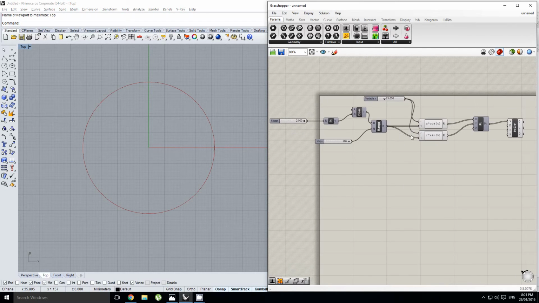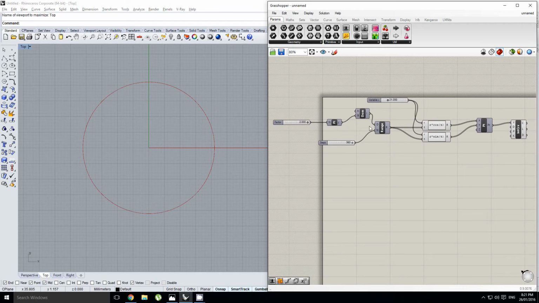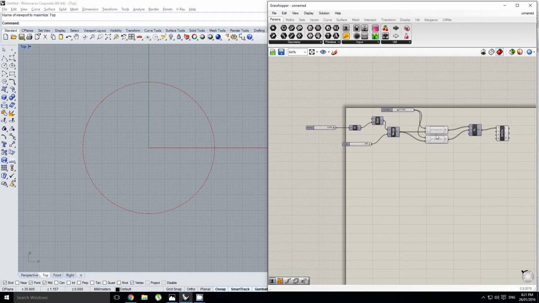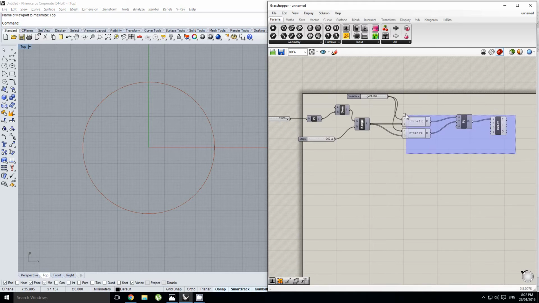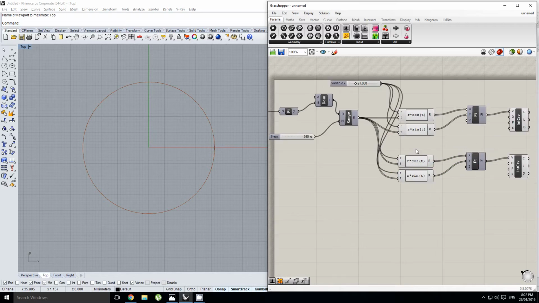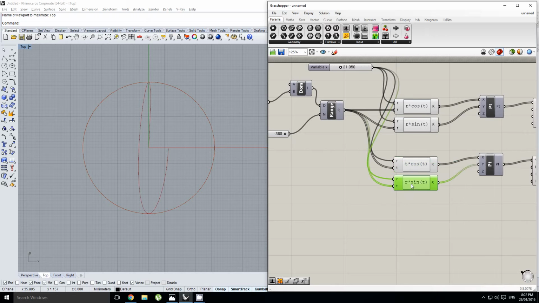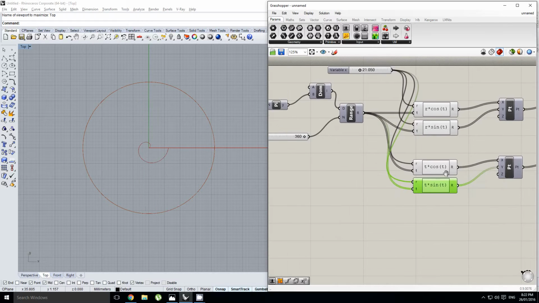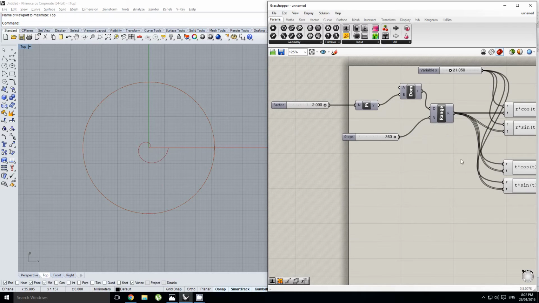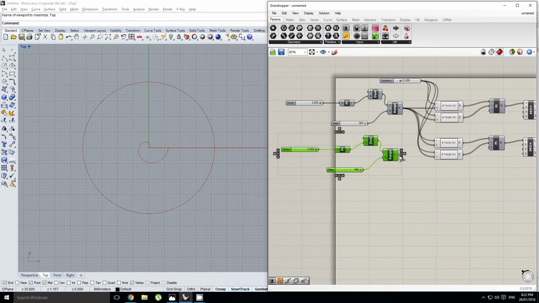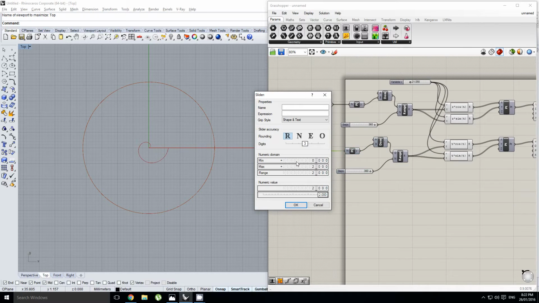Now what else could we do with this sort of formula or system? We could make a spiral. So how do we do that? We'll copy this, and instead of using r for my radius, I'm going to use t for my radius. And I'll just copy and paste all of this. Plug that into my t. We don't need an r at the moment, but we can just leave that there. And I'm going to set my max value for this to some arbitrary number like 24.